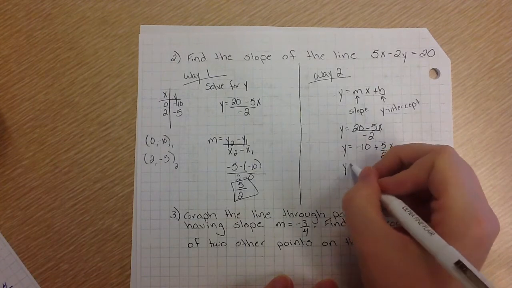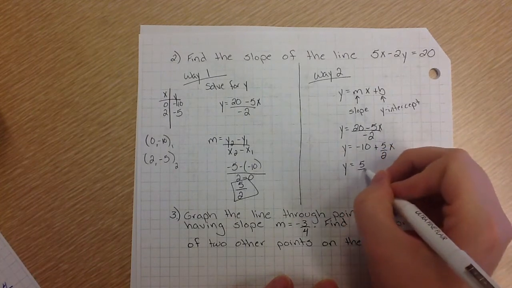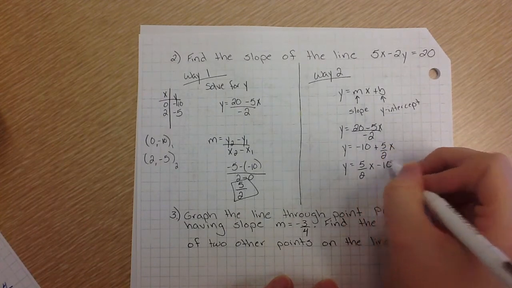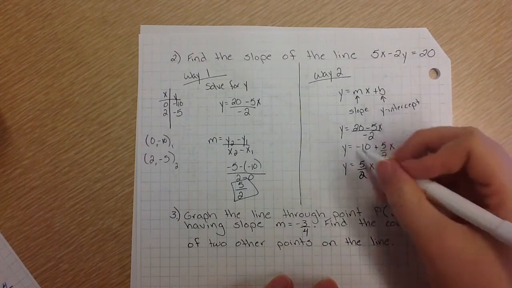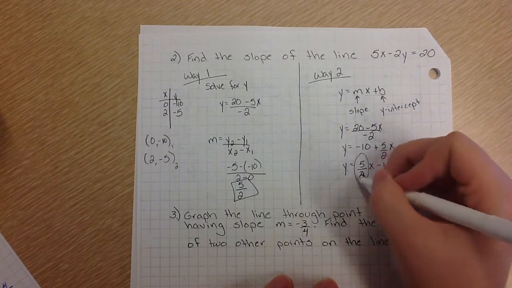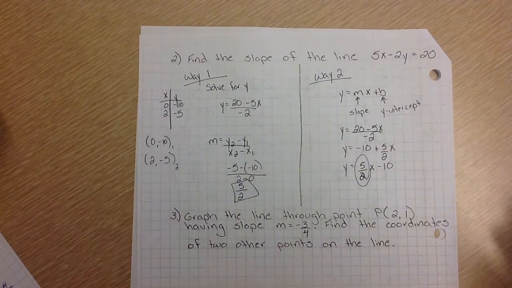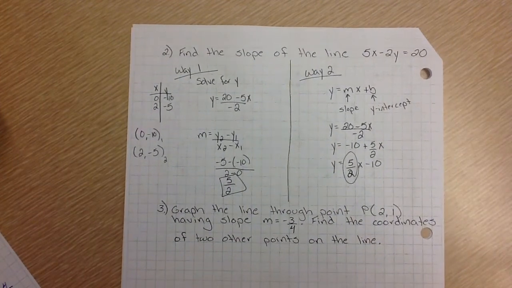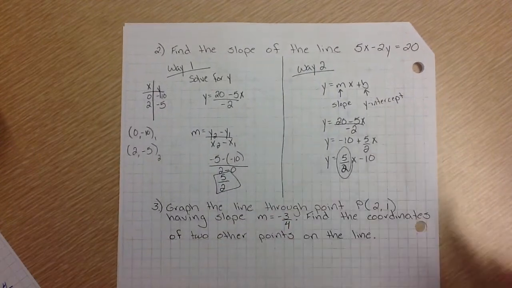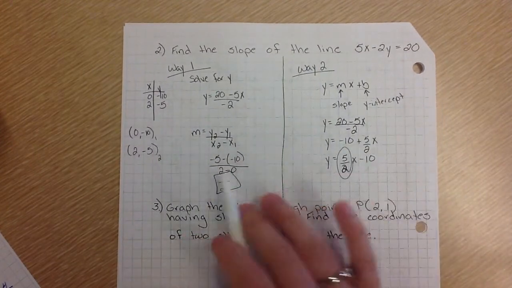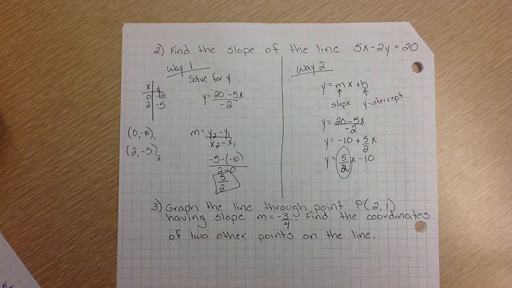If I rearrange it, I can tell here that's a 2. I can tell here my slope is this part here, my m. y equals mx plus b. Whichever way you're comfortable doing, both of these ways work. Again, this is all review from Algebra 1.